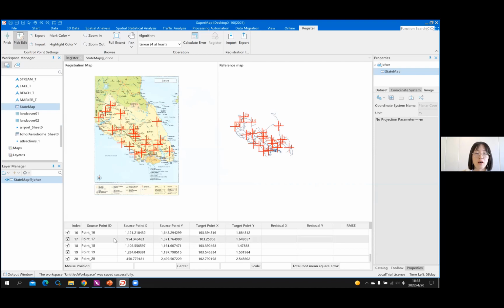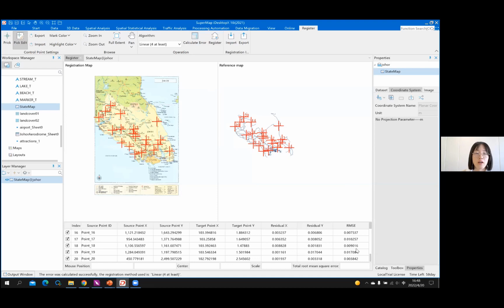Once you have enough pairs of control points, under operation, click calculate error. You have to calculate the error to see if it meets the criteria for registration. Then you can conduct the registration.